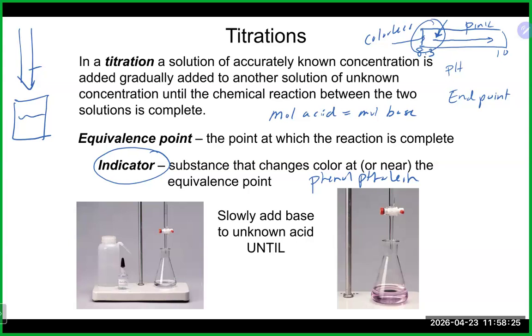As we use a burette, as you also know, the volume readings increase as you read down. So if you are somewhere in this range, it's actually 1.5 milliliters rather than 2.5. It increases as you go down. And when you do a titration, there are always 2 really important readings, the initial and the final. You always want the initial and the final so you know how much you added. That's not too bad of a titration.